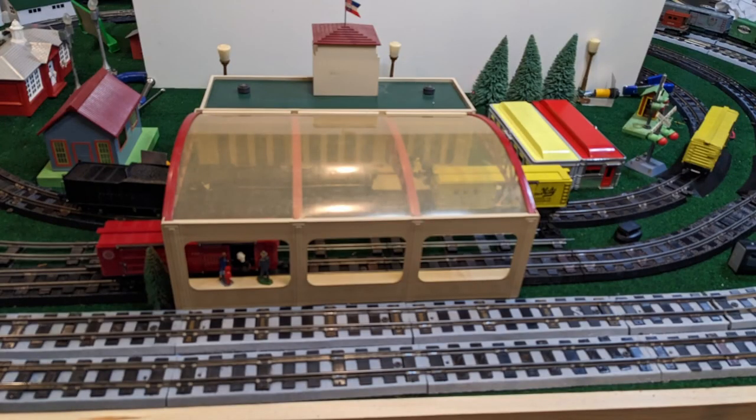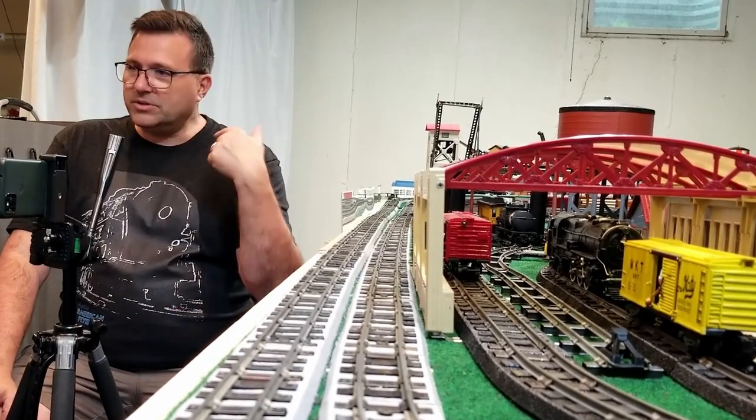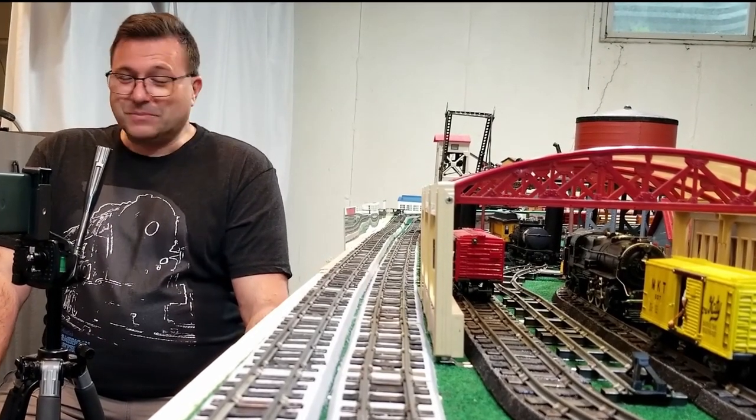Those are some of the structural setup kind of things to think about, and these are all elements you can play with. I invite you to set some stuff up, take 20 or 30 shots, move things around, move the position of your camera, try focusing in on different things, try adjusting your lighting, and then put it onto a computer or TV screen where it's really big and you can look at it and see if anything captures your imagination. See if it works. If not, make an adjustment — pull one car out, put something else in, change some colors, shift your vantage point, or maybe start completely over.